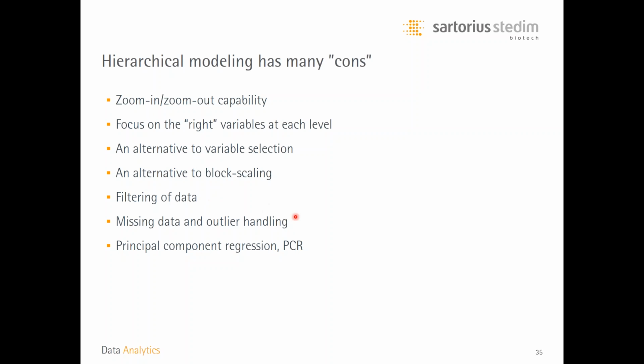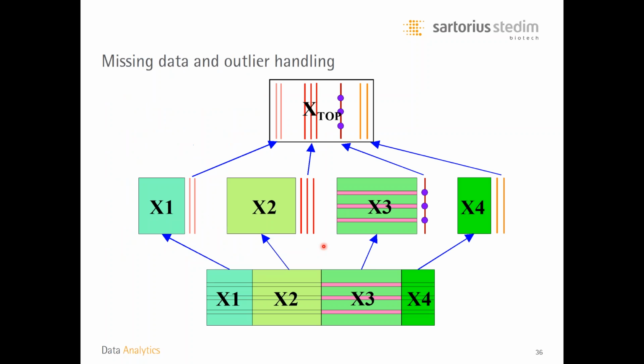The residual matrix, the E matrix of that model, will then be laundered or filtered X data free of the undesirable signature, so to say. We can also use the hierarchical modeling framework as a way to conceptually deal with missing data and outlier handling, and I have more on that on the next slide. And also, if you want to work with principal component regression inside the SIMCA software, you would use the hierarchical setup. You would calculate the number of principal components on your X block, take those score vectors and make them hierarchical base variables, and on the top level model then use PLS and fully exhaust that X block. That would be principal component regression.